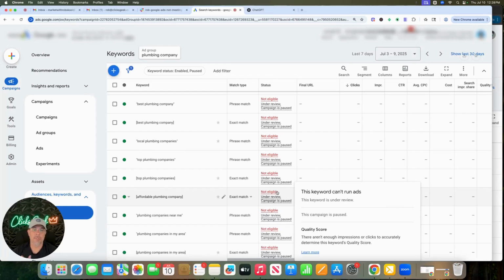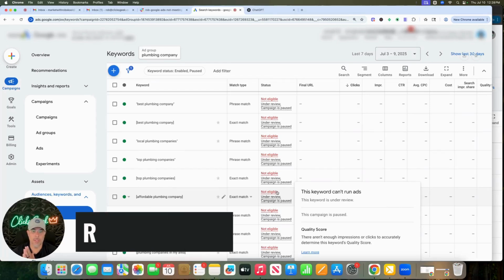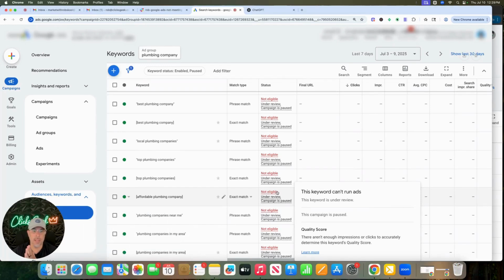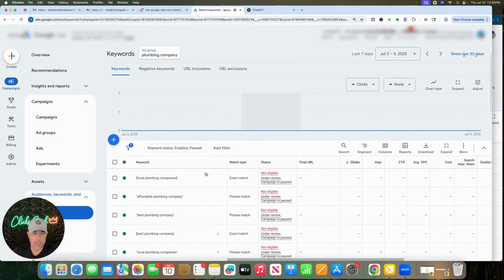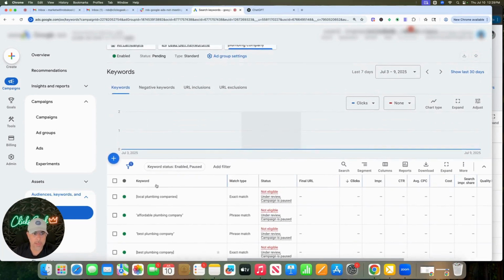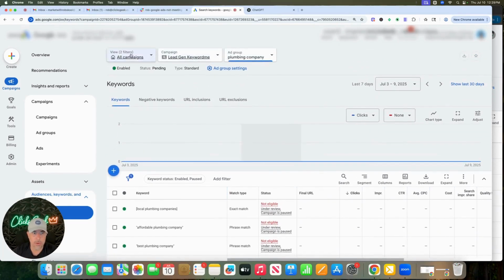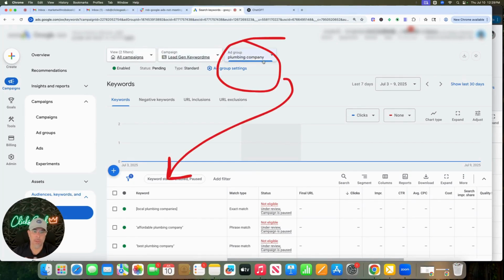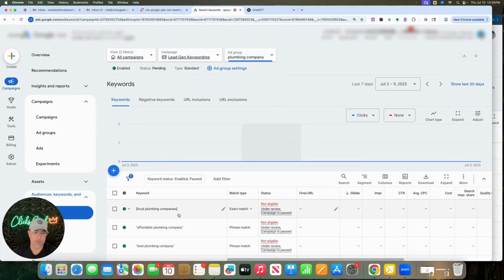Step 5. All right, ad copy. This is huge, right? When it comes to ad copy in an ad group, we're still building our first ad group, which is plumbing companies. So we're going to want to talk about what our company does in the ads. To do that, we're in the ad group. You'll see up here we have our campaign, lead gen, Keywordme. But remember, we're doing plumbing. Ad group 1, our first ad group, plumbing company. We found our high intent keywords. We're ready to rock and roll. Next, we're going to build ads.